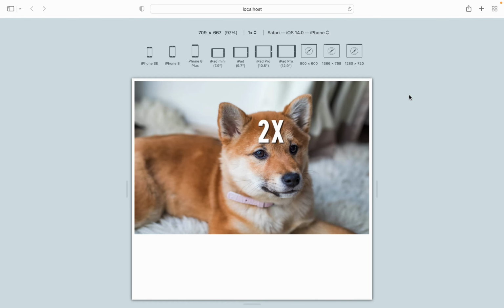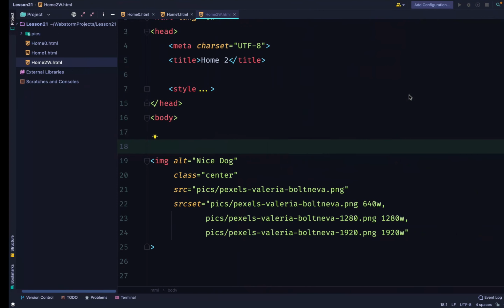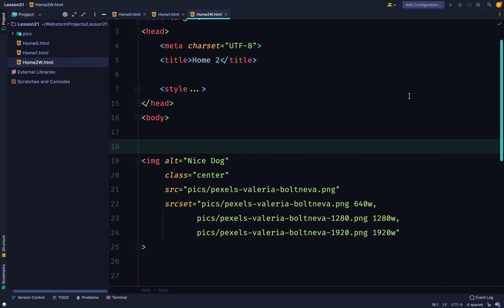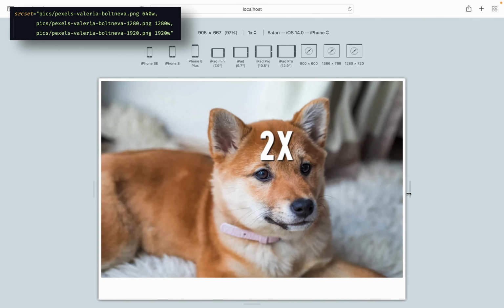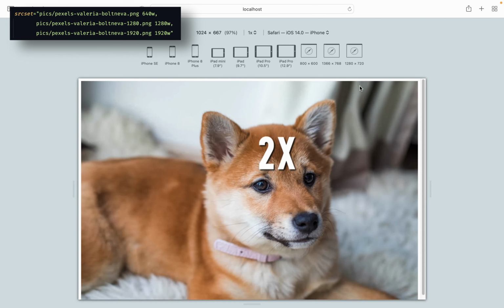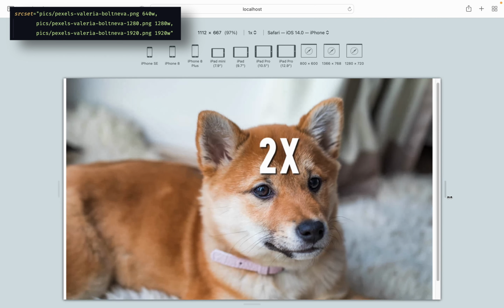Why? Because at this junction, it has passed the width of the smallest image. Remember that the smallest image has a width of 640. So by the time we have a viewport that is greater than that, it looks for the next bigger image, which is the one of 1280. So even if I increase it to 1024, it is still 2x.